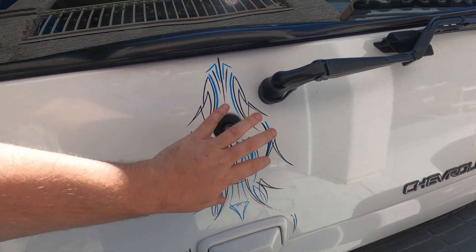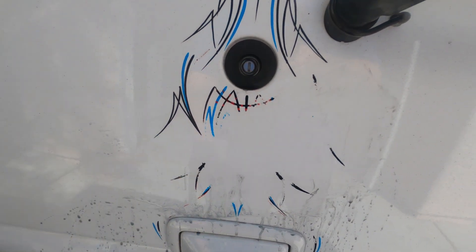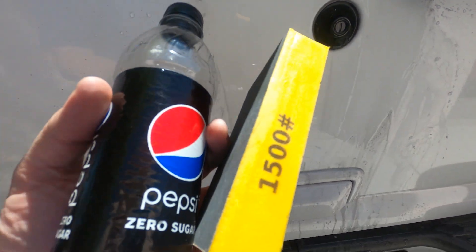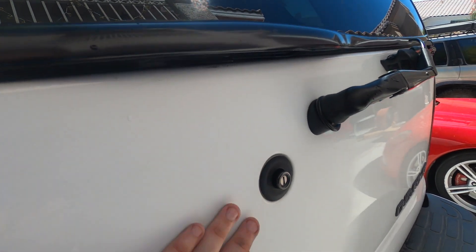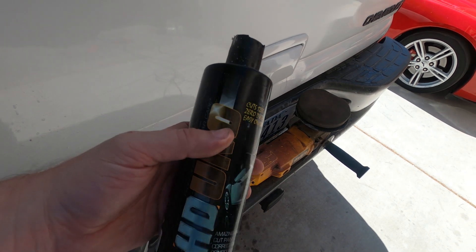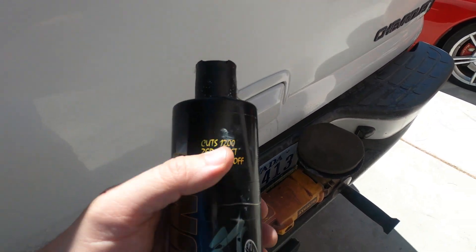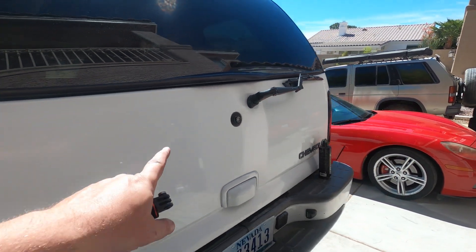We're going to work on wet sanding this off to see if I can buff it back. As you can see in just a short time, we've gotten right through — it looks shiny because of the water. I went to 1500 grit to minimize the scratches and make it easier for the buffer. There's a gloss area and a matte finish area. I'm using a product called HD Uno that I picked up at SEMA — it's a single-step process claiming it cuts 1200 with zero dust, easy on and off. After a quick wipe-down, we got our gloss back and the tramp stamp is gone.